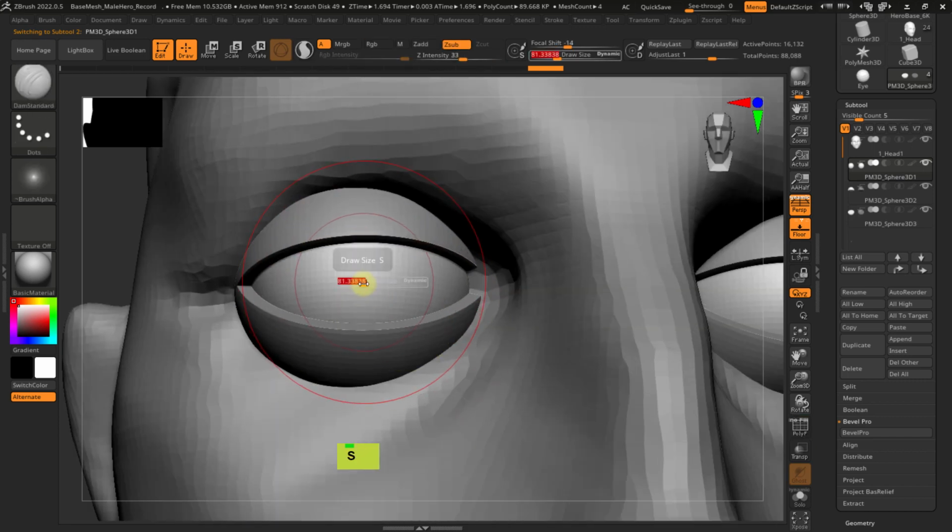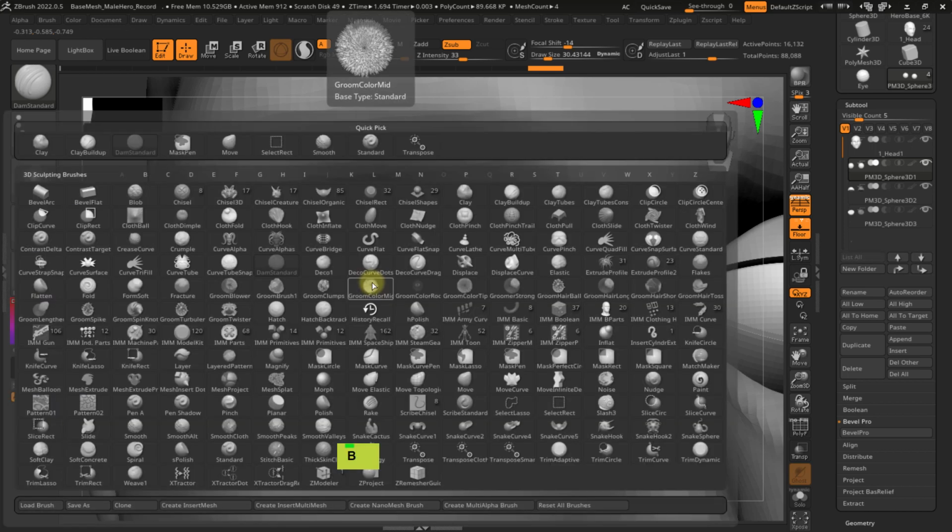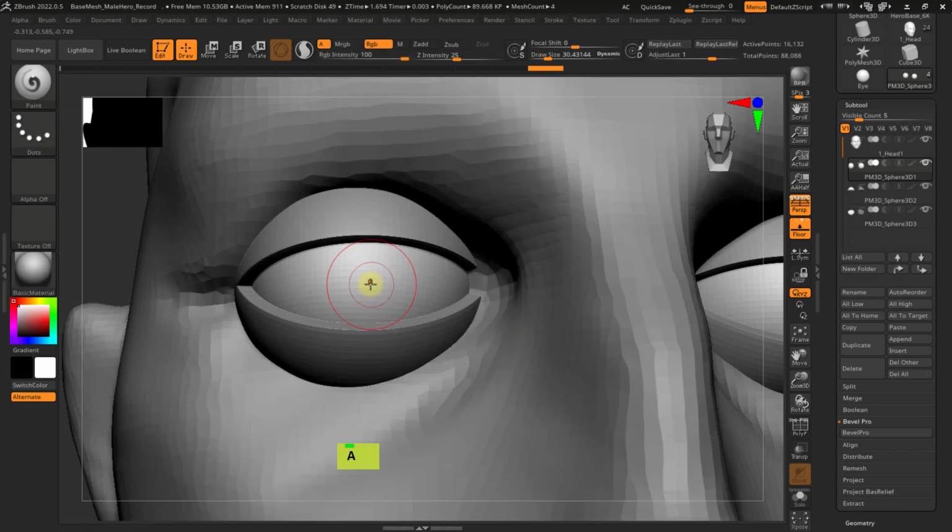Now, by default, every brush can paint, but we have a brush that's designed for quickly starting to paint. That is called the BPA. B like brush, P like paint, and A like the simple paint brush. B, P, and A. The difference compared to another brush is, if you look at the top, we have no Z Add. That's a default thing for most of the brushes that allows you to pull from the surface. But it has the RGB channel turned on, RGB intensity cranked up to 100.